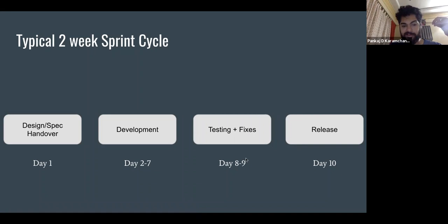Day 8 to 9 will involve testing. So it could be you as the product manager who's doing the testing. It could be possible that there's a QA who's doing the testing. Then during this testing, you might figure out there are different bugs. You will report these bugs back to your developers. They'll roll out fixes for it, and then you'll confirm the fixes are there. And then finally, you will release it.